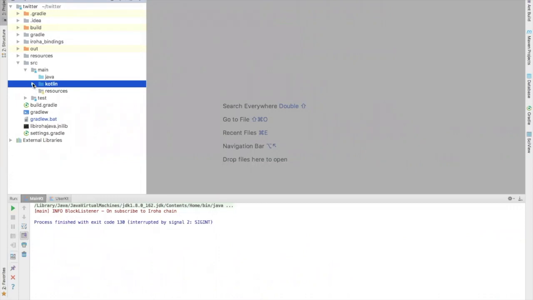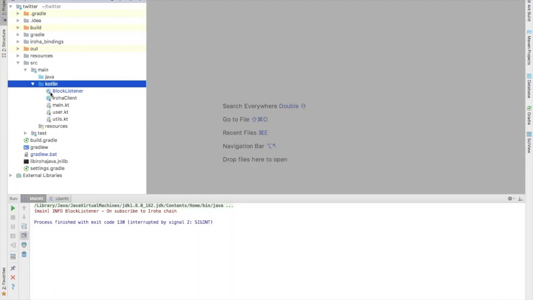Let's think how can it be done. So if it runs, it means that somehow it knows that somebody tweeted, so it will listen to the Iroha network. So when something happens there, it will see the event and it will show us. And somebody, the user, will send the event to Iroha. First of all, Iroha has a query called get blocks. It's a block streaming. So we can subscribe to the Iroha block stream, and we will get all the blocks as soon as they are committed into Iroha.